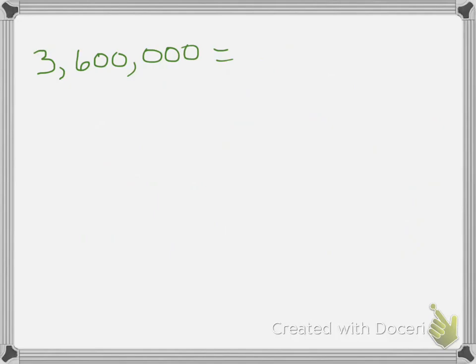Okay, so let's give it a try. I want to write 3,600,000 in scientific notation. Because remember, this is standard form. I need scientific notation. So right away, I know that I need a number and a decimal, and I don't know what's going to be after it, but it might be 1, 2, or 3. But all I know is that this number needs to be less than 10. Okay, so to do that, I know that my decimal is going to need to go right there. I know that I'm going to need this to be the 3, and then after that will be the 6.